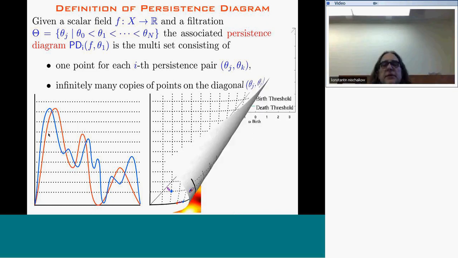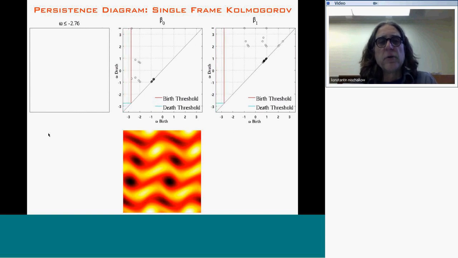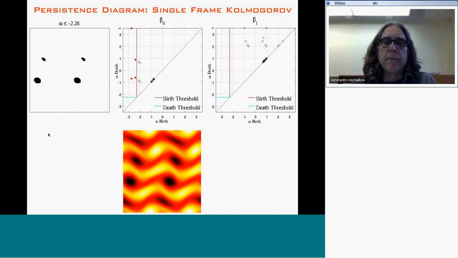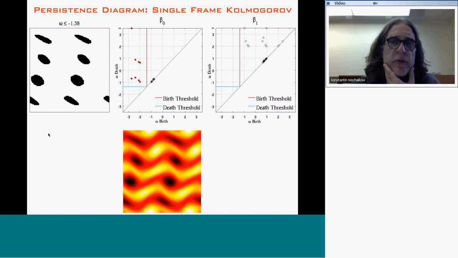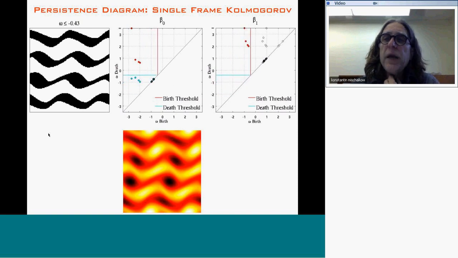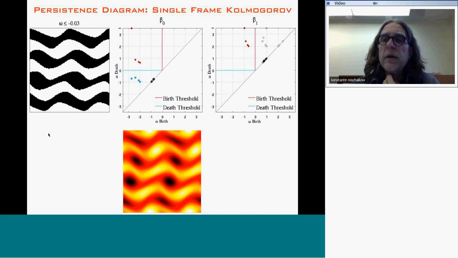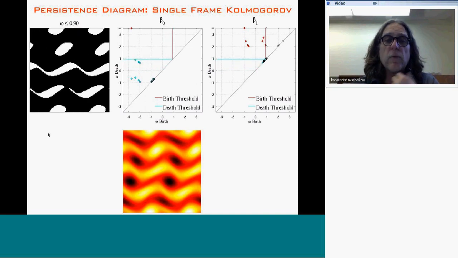Again, I know this. Let's actually look at a persistence diagram, this is coming from the Rayleigh-Bénard flow. So I'm plotting for you beta 0 and beta 1 persistence diagrams for this. And as we go through this super level set method, you can see that here we've now got a lot of components. You might notice that at infinity there's one beta 0 and there are two beta 1s. The reason for that is that this is lying on a torus because the numerical simulations are done with periodic boundary conditions.